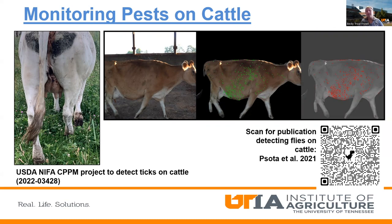Working with the University of Nebraska and USDA ARS, we've developed improved methods for detecting flies on cattle. With a dairy Jersey cow that had many flies, we annotated the flies on the animal and a neural network was able to count and confirm their presence. Most recently, we were awarded a USDA NIFA CPPM project to detect ticks on cattle using the same approach. Working with producers and collaborators at MTREC, we're collecting images of cattle — the small black dots visible on one animal are Asian longhorn ticks — and using visual AI technology to count and record tick numbers.